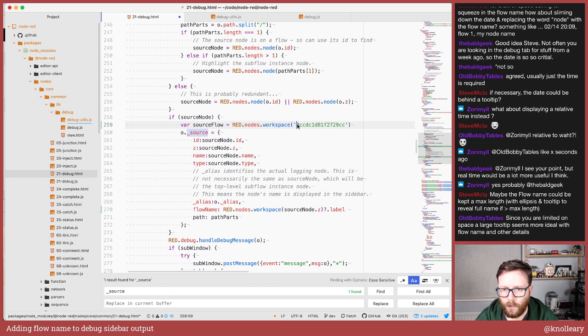So source flow, oh, let's not hard code in that. And down here we can do slightly more long-winded. Label sourceNode.z.